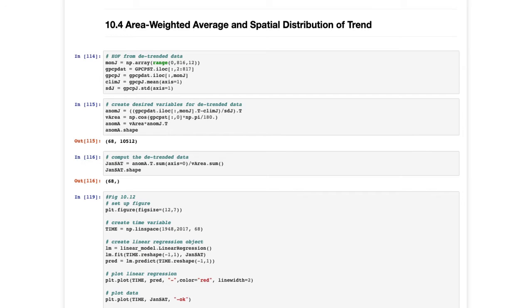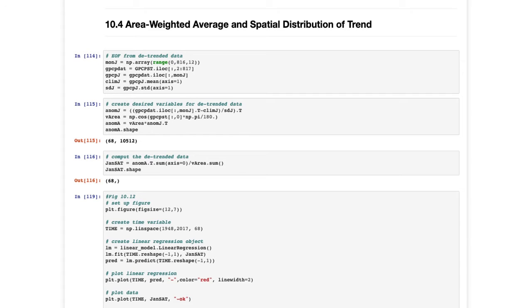Starting off with EOF from detrended data, we are using the data that was used in the previous video, the GPCP ST data that can be downloaded from the link in the previous video.